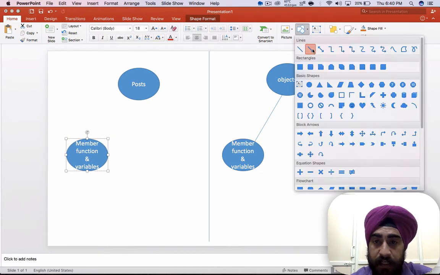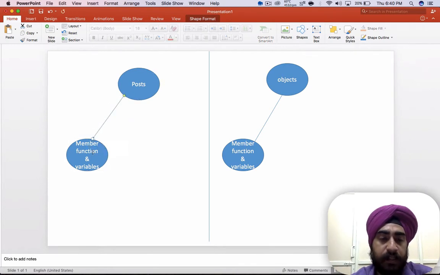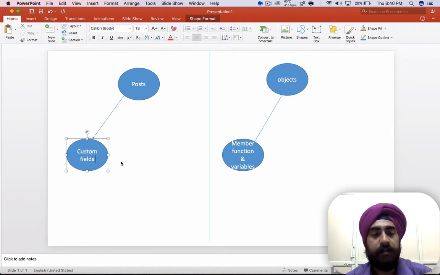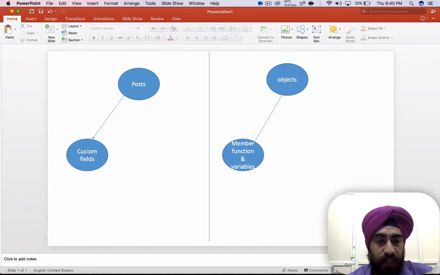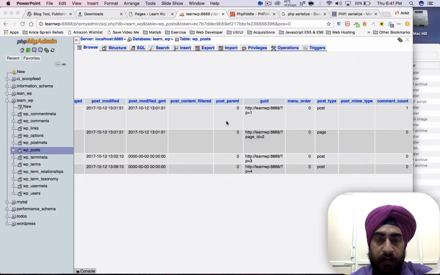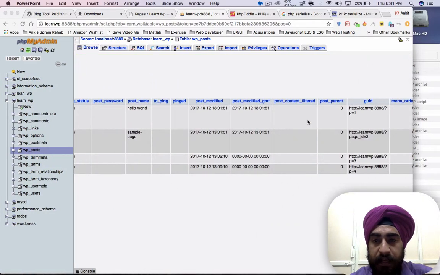It doesn't mean it is an object-oriented approach. I'm just making it simple to understand. Same thing we have in WordPress, custom fields. Later we are going to understand what custom fields are, but right now we have to understand WordPress uses posts. So whatever we create, we will create some custom post types, and we will give them the post type also.